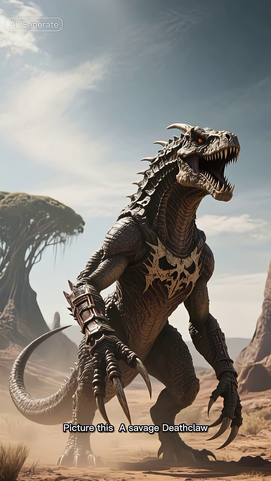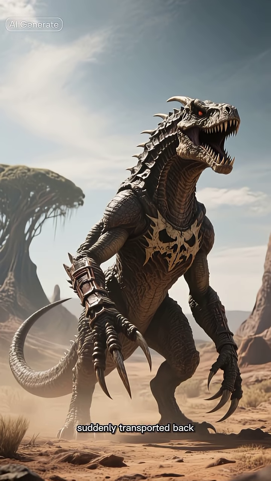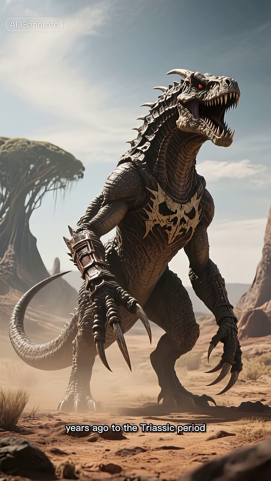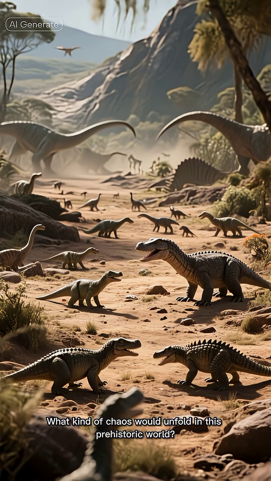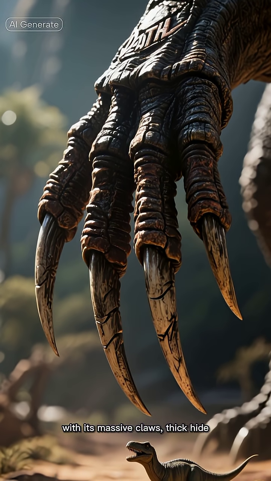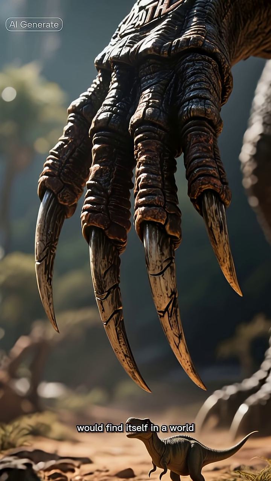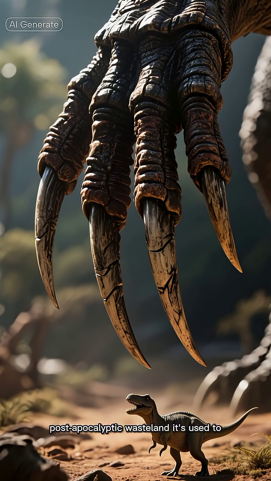Picture this: a savage Deathclaw, one of Fallout's most terrifying creatures, suddenly transported back 252 million years ago to the Triassic period. What kind of chaos would unfold in this prehistoric world? Let's break this down. The Deathclaw, standing at around 10 feet tall with its massive claws, thick hide, and incredible strength, would find itself in a world that's quite different from the post-apocalyptic wasteland it's used to.